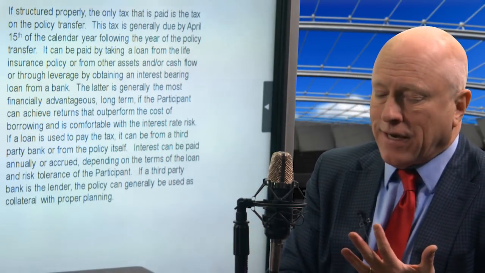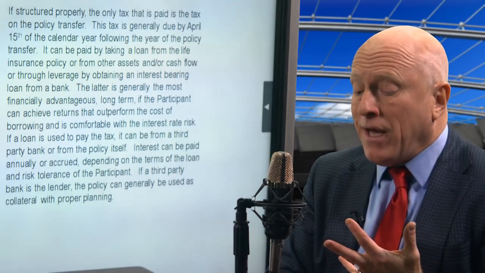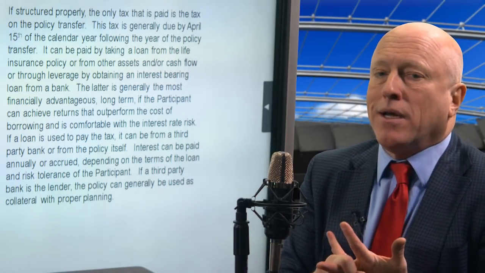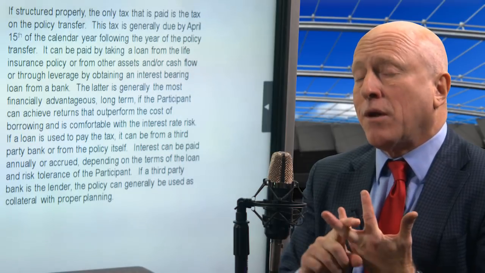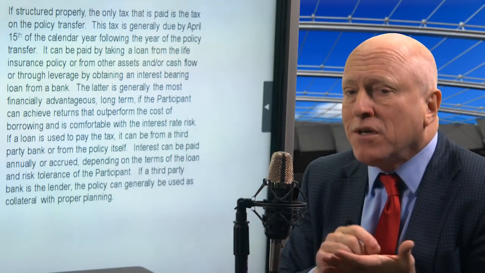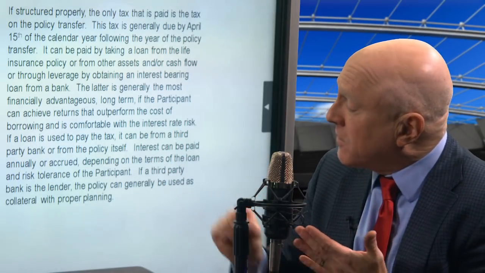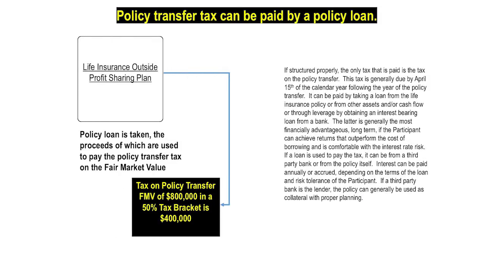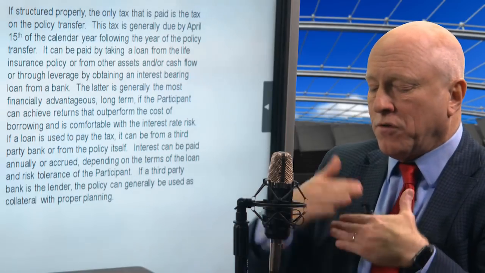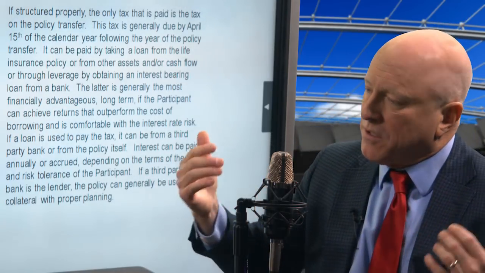Could I take it out of other funds? Certainly. Could I go down to the bank and use my policy as collateral and take an interest-only loan from the bank? Yes. I contend the better bank is the insurance company. They will lend you the money based upon the collateral capacity that you have in the policy, which is $800,000. You easily qualify for $400,000. So I now take that $400,000. Does the government care where we get the money to pay the tax? They do not. So that $400,000 now gets borrowed against the value of the policy and paid to the federal government. I now have a life insurance policy outside of my qualified plan that's tax favored, that, as you're going to see in our next video series, I can subsequently take money out of as retirement income.